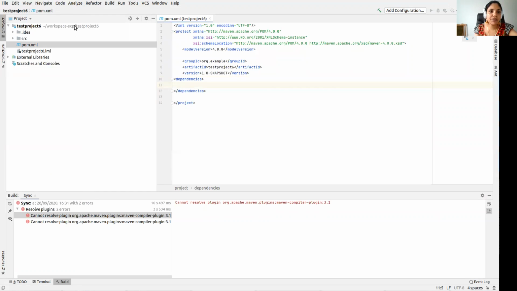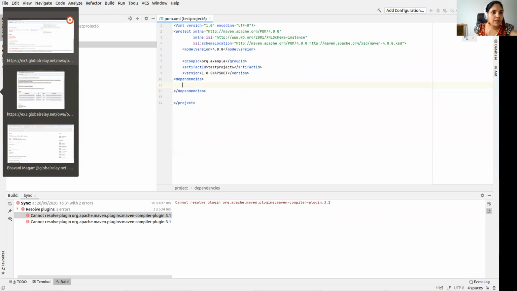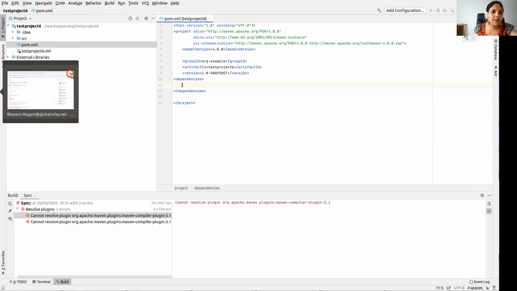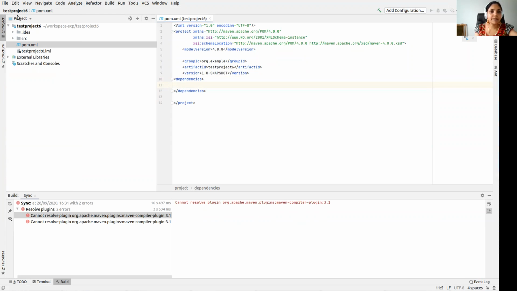I'm going to search for Maven dependencies and get them into the project. Maven Cucumber Java dependency.